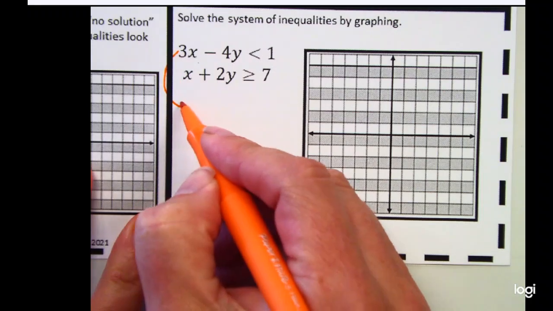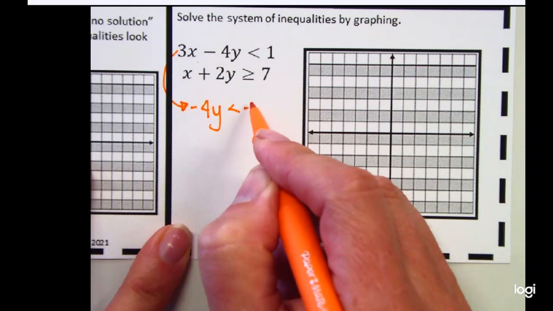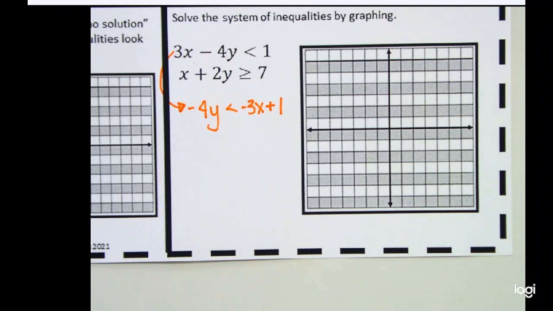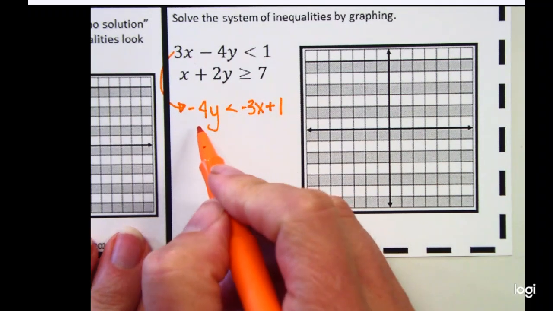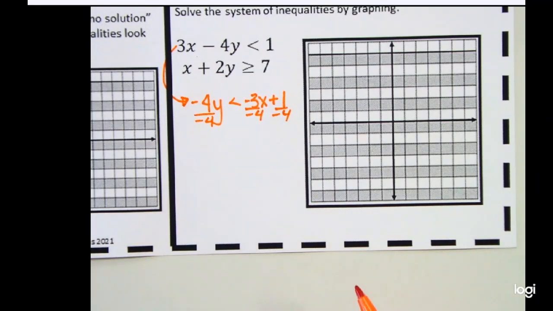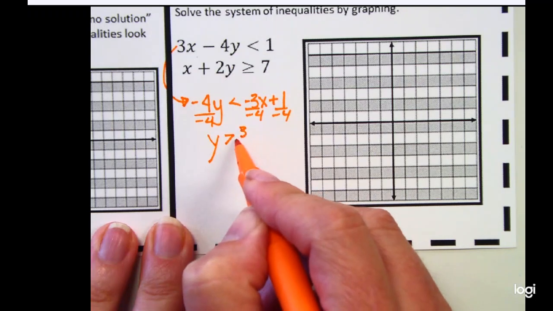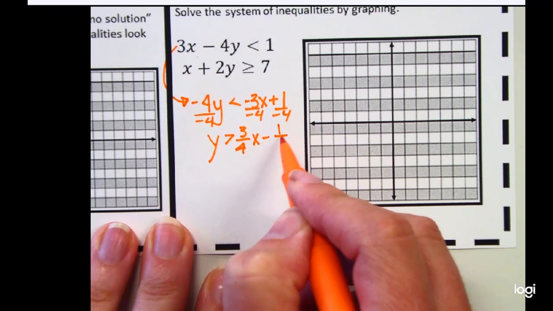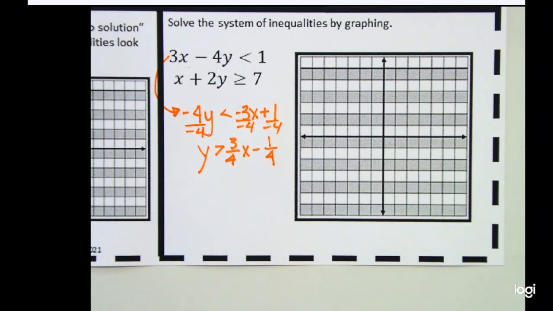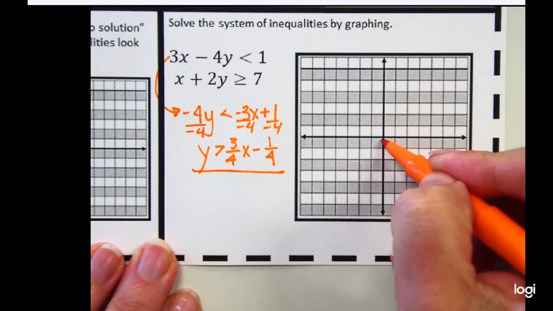Here we go. Sam asked, and we said move the x. So I'm going to take away the 3x and put it on the other side. And then, what do we need to divide by? All right. What are we dividing by? By a negative, so I have to flip my sign. Don't miss it because you forgot to flip your sign. Okay. My y-intercept here then is -1/4.